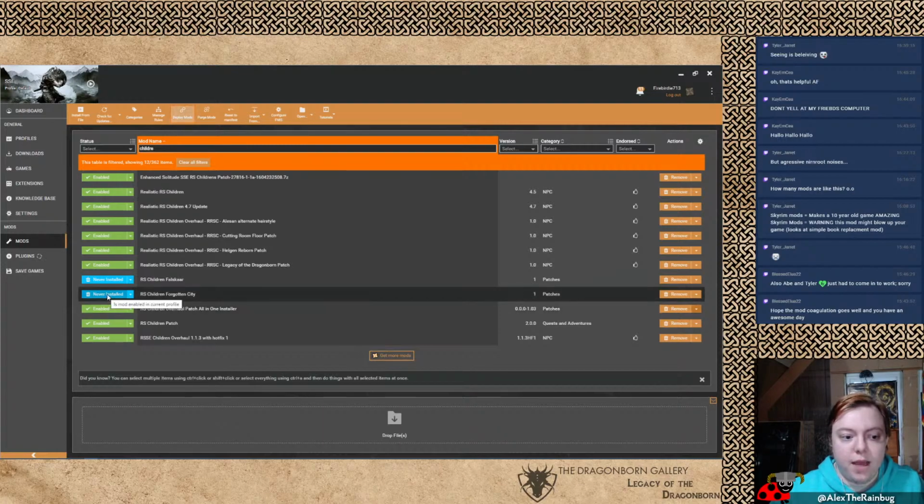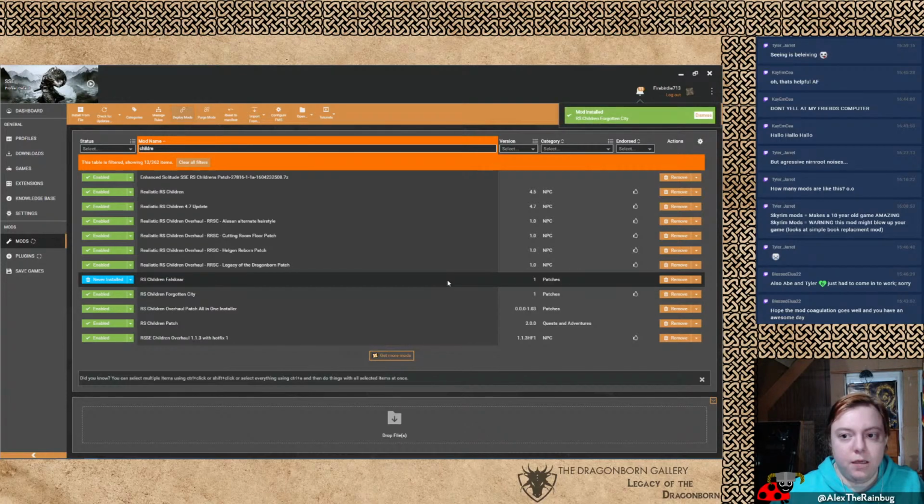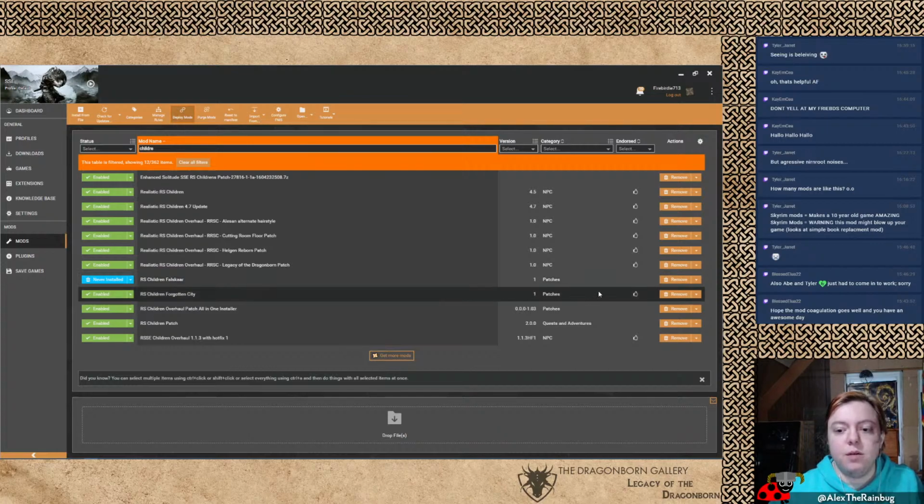So we're going to go ahead and enable this one. And now we shouldn't need this one. I'm going to leave it there to make sure that Loot recognizes that we have it, but we're probably not going to need to install it. So there's step 1.